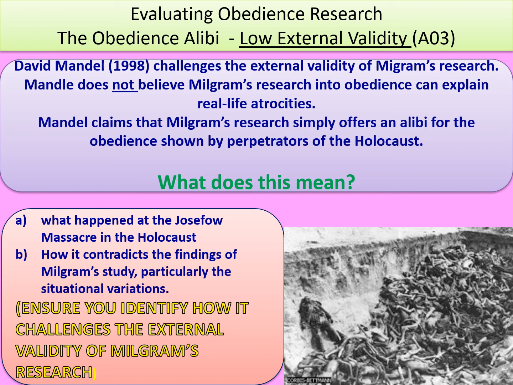So the Josephine massacre, you can read about it in your textbooks, but the Police Battalion 101 in Nazi Germany had a task where they had to march hundreds of Jewish men a long way, and then at the end of it they would kill them and bury their bodies in a mass grave that you can see there. So really awful. But they were told beforehand that they didn't have to do it. So nobody was encouraging them, no one was telling them they had to do anything, but they still did it.